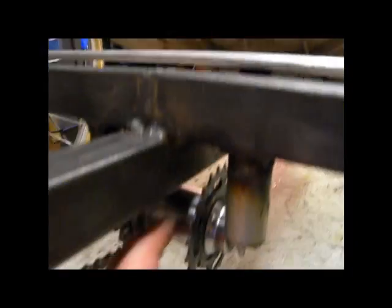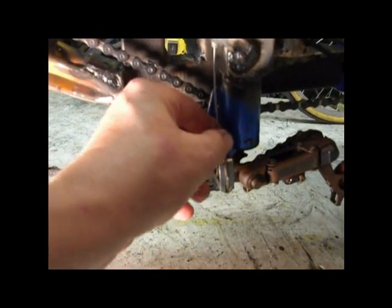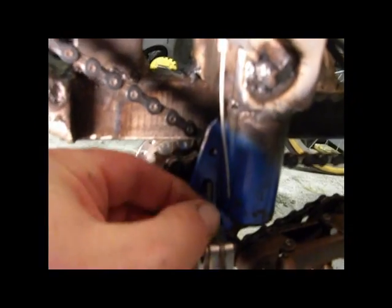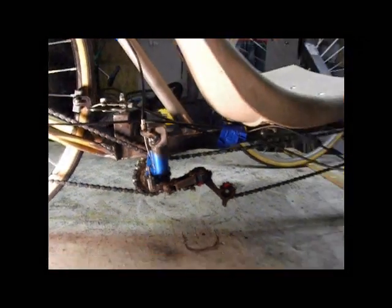And I put another shifter up here for the rear auxiliary transmission, and I have a shifter here for the front transmission, this one. But I'm missing one key component to activate this transmission. The little coupling that goes between the end of this cable and this bolt here, which goes up and shifts the 3 gears. So I've got to scrounge up one of those. I had some, but evidently I lost them, so we're on hold there for a while.